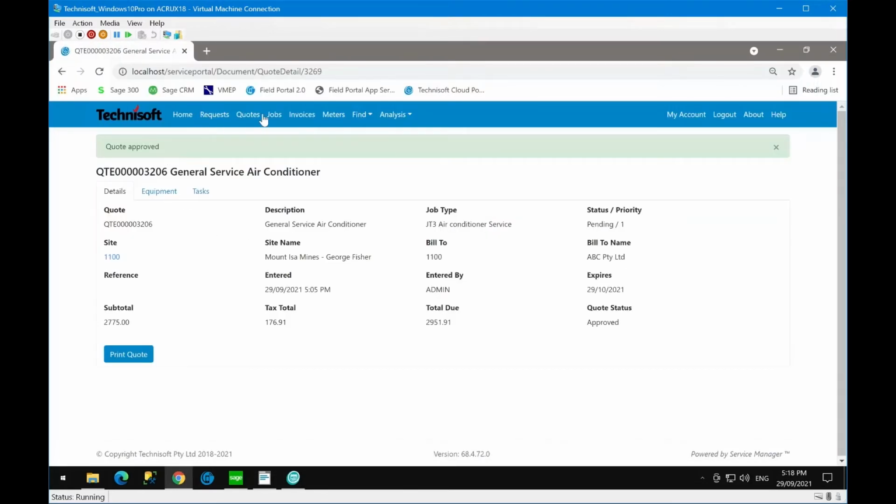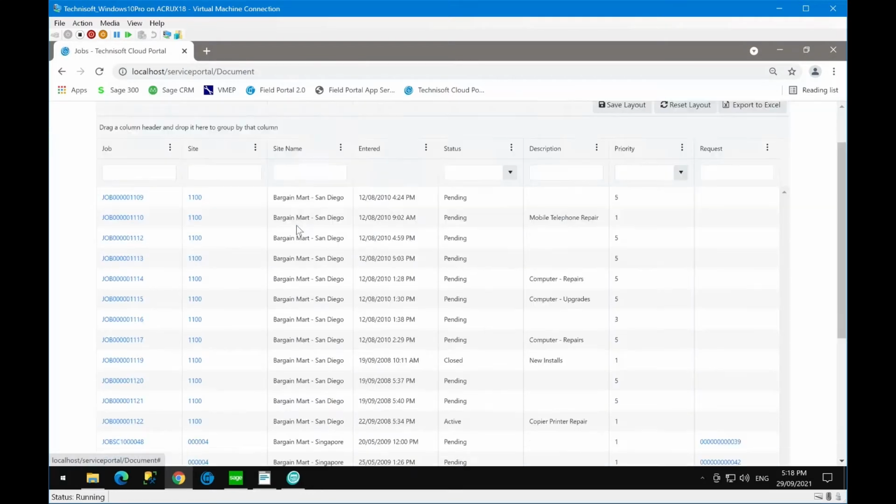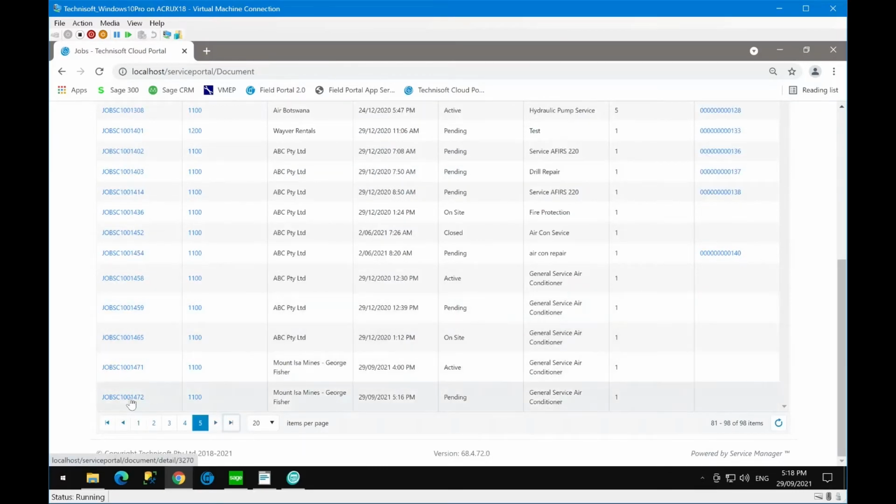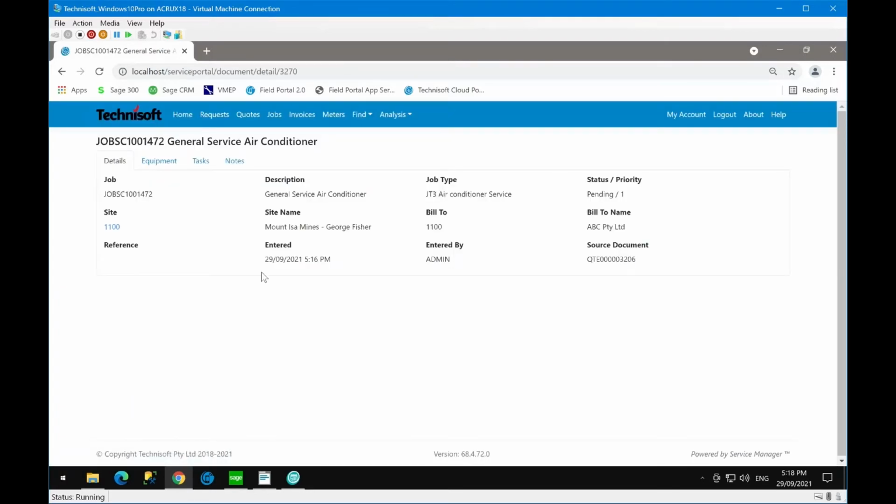And if I was logged into the portal and I go to jobs, and we'll just go down to the last job, and you can see job 1472 has now been listed on the portal. Normally you wouldn't see this many jobs in the portal unless you were a very large organisation like a hospital or something, but I'm just showing you we can now go to that job. So let's click and drill in, and we can see here information about this job.